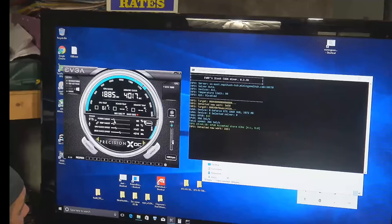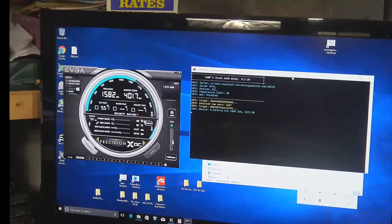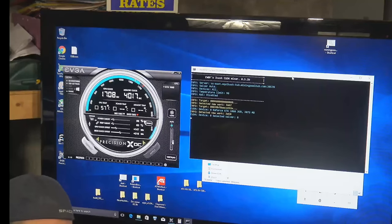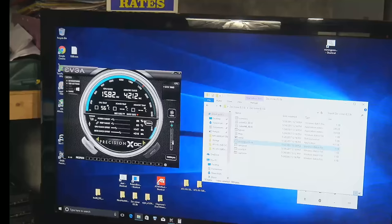Let's try to take it down to 58. Get rid of that. We're going to apply this and relaunch Zcash. I think we can get it down to about, mind you, again, the board and system is about 33 to 38 watts. So you're talking getting this card down to 70 watts, which is about what a really well modded 570 will do. Or a 470, I get down to about 65 to 70 watts a card. And that's essentially about where we're at now. 250 sols at roughly 70 watts. So, not too bad. On that, we'll check the Ethereum to see how that affected it.